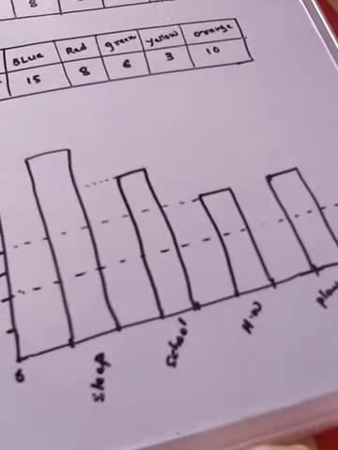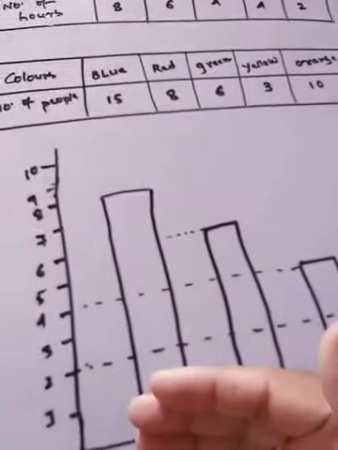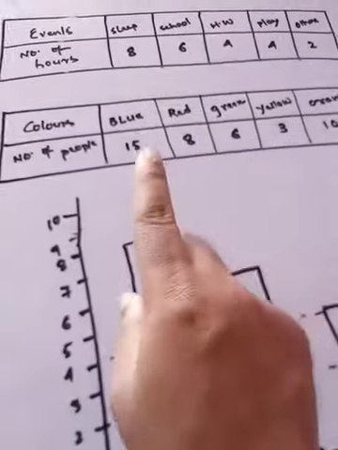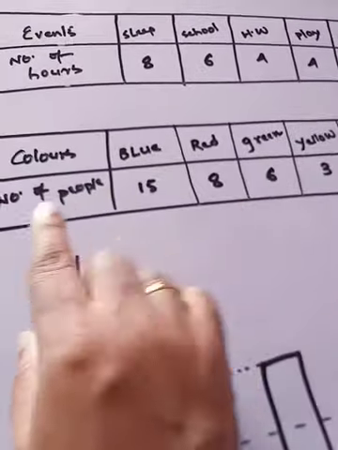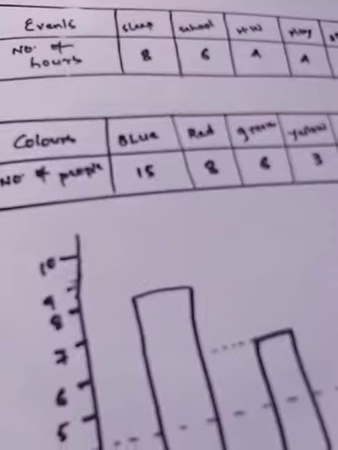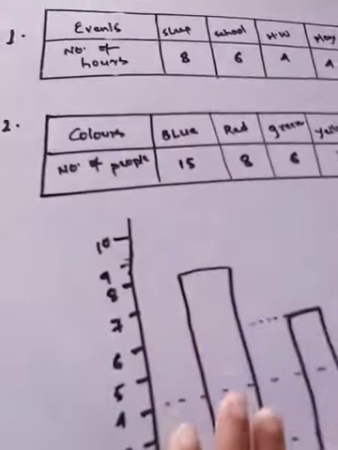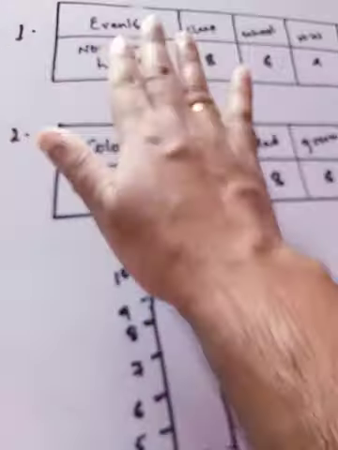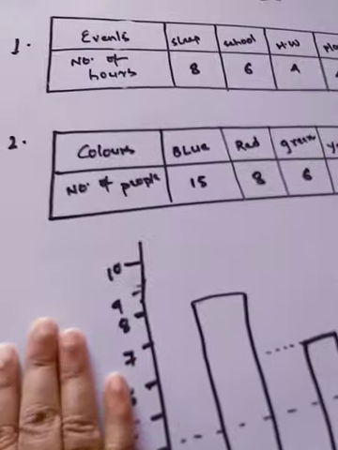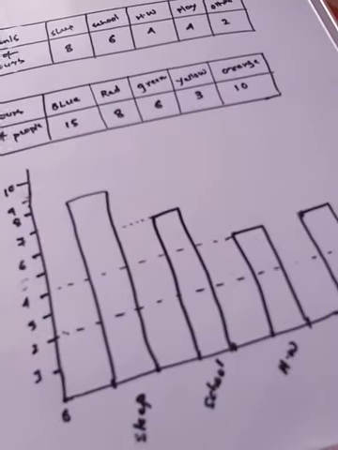Okay, so in the same way you have to do the second one. In the second one, some colors are given and how many people are carrying these colors. So these details have been given. I hope everyone can do this very easy one. The first thing that you will do is copy down the first one, and then you will do the second one. Do not only do the second one; both the sums are equally important. Okay, thank you and take care.